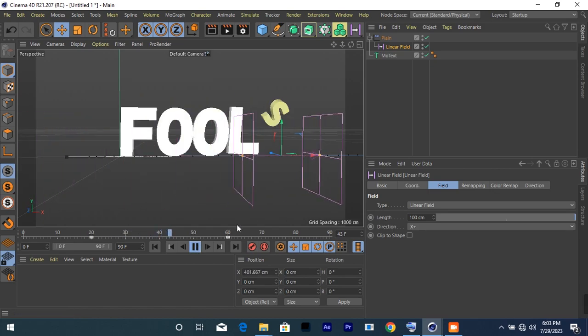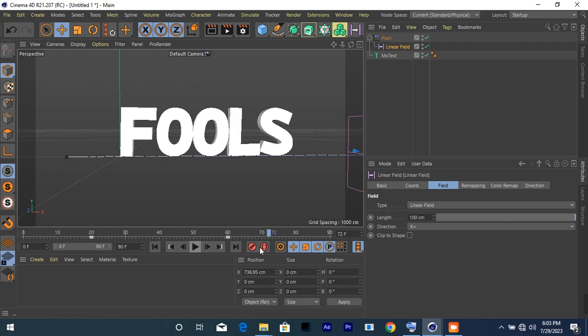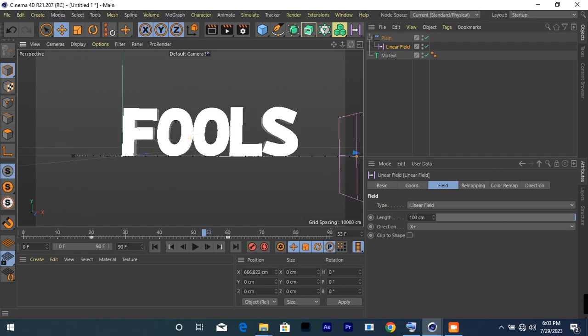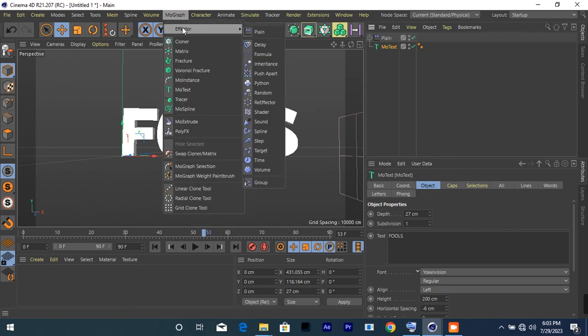So this looks somehow boring to me. To make it more interesting, what I'm going to do is add in a delay effect. So I'll select my text, not the plane effector. I'll select the text, then I'll come to MoGraph, I'll come to effector, then I'll come here and click on delay.